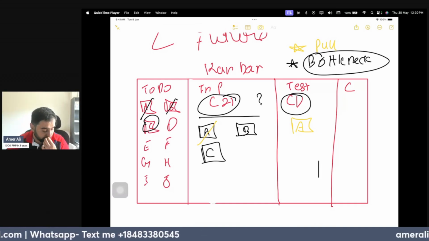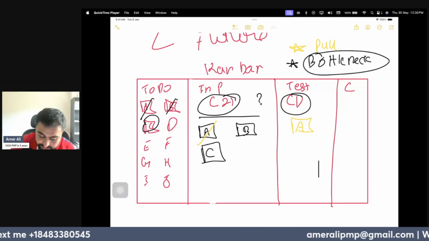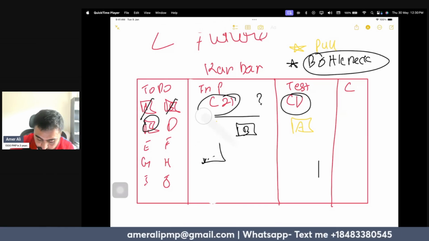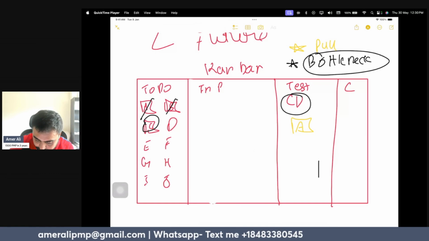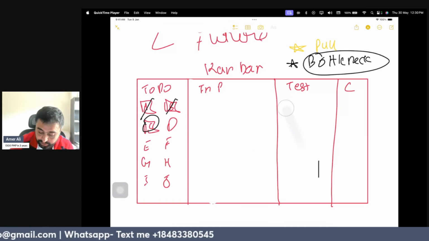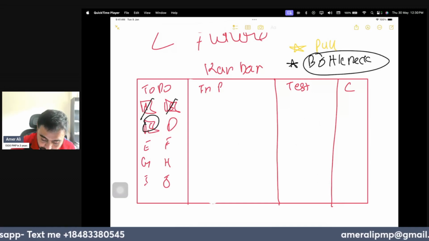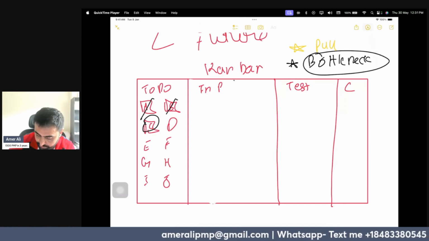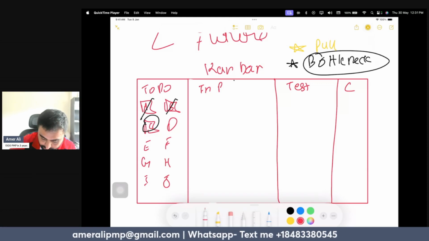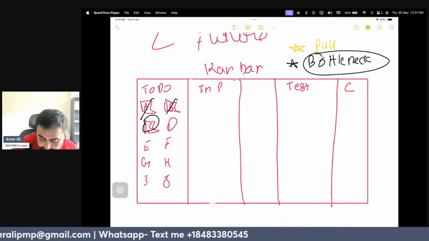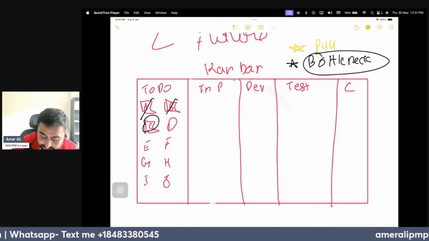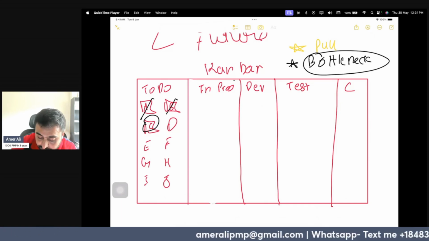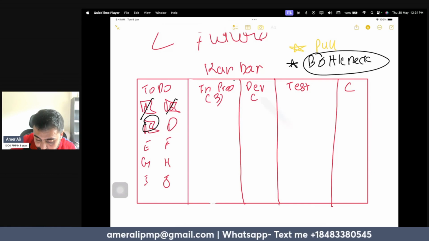Because I want to explain one more thing. Now, I'm going to change the question a little bit here. This was to explain this question, and now I'm going to explain one more question. Let's use the red one also. In progress, I'm just putting the name. This is in progress. This is being developed. So this is 3. This is 2. This is 2.